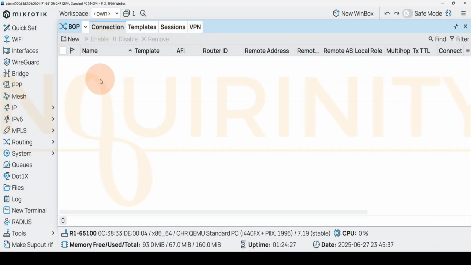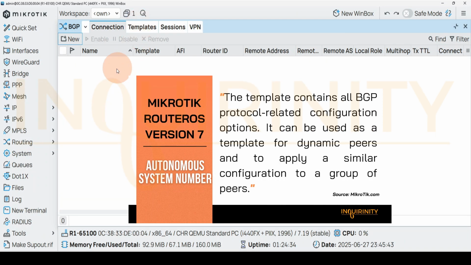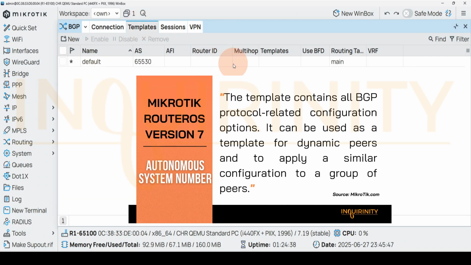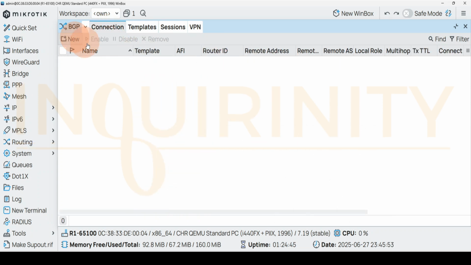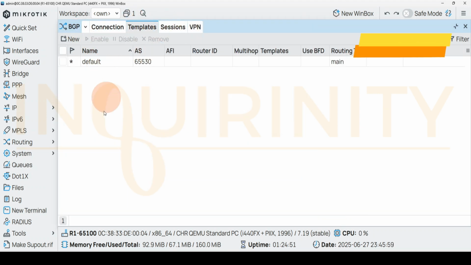If you go to connection and click new, you'll notice here that you have some templates. A template will give you that configuration already, like for example the AS number, the router ID, etc., and you could use it on your connection. If you click new, we can select a template. So perhaps let's just provide an example. Again, this is an example.